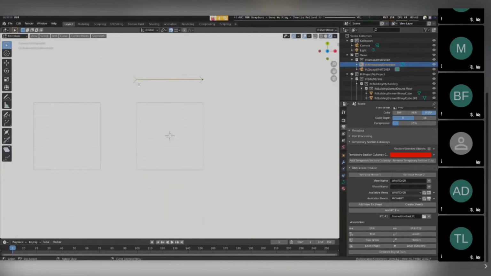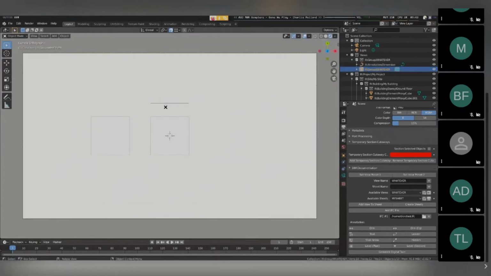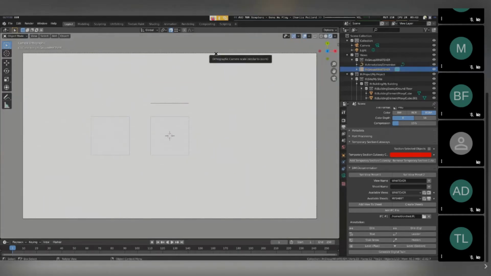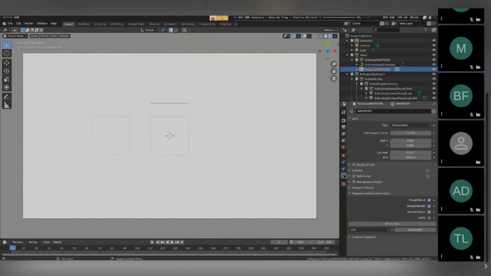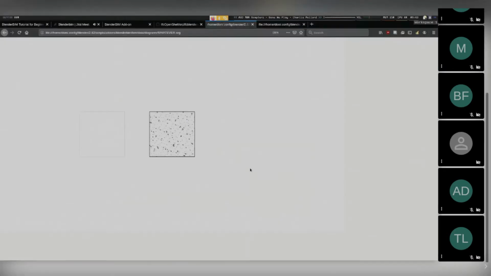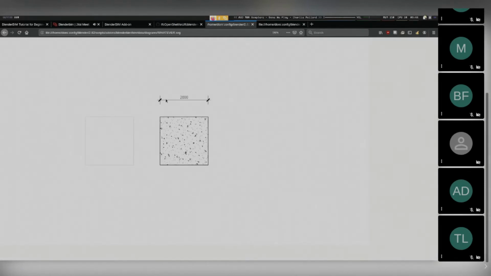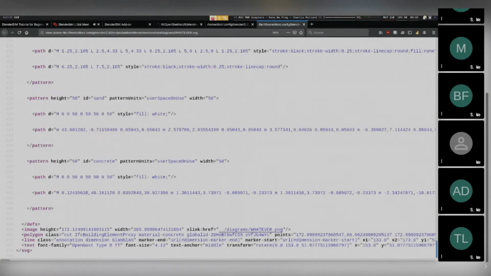And that will store the 2 points required for a dimension. Now, at the moment, you can see it doesn't actually look like a dimension, and it doesn't show you the dimension, and that's kind of bad. But with the work we're doing right now with Kevin, all that should be improved. So if I press cut section again, you can now see a dimension line. And the dimension is automatically filled out using the proper typeface for technical lettering, as well as the architectural tick marks.